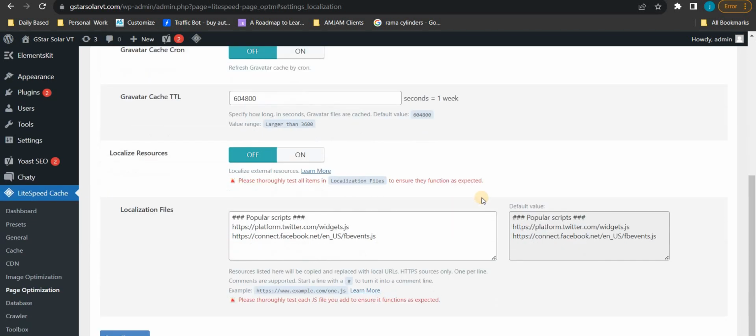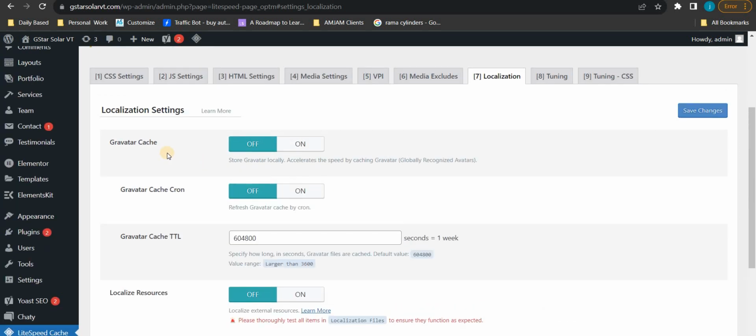Localization means the main thing will be local-area based. Suppose our website is located in a particular part of the US, in this case we can cache it, which means in the local area the website will be a lot faster locally. Normally the local cache will be separate instead of the worldwide cache.